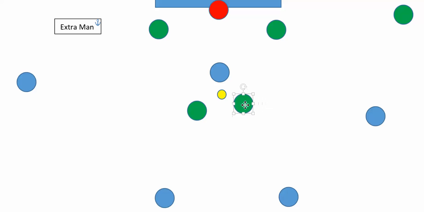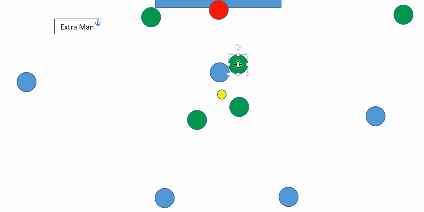For this one here, this player will move between the centre forward and the top driver. This player here will move between the centre forward and the other top driver. This player here will move between the corner of the goal and the centre forward. And this player here will move from the corner of the goal to the centre forward as well.